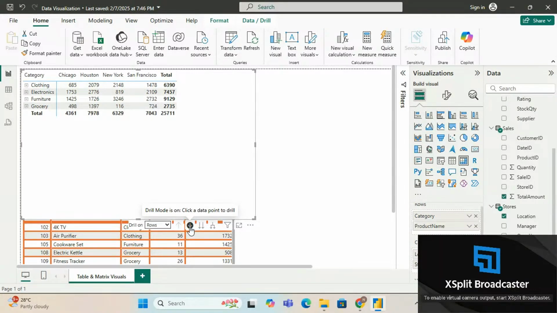So only if you want to work on this drill down option, you make sure that you first make it active. How can I make it active? By clicking on it. When I click on it, the drill mode will be on and it allows us to click on any of the data points to drill to the next level, right? So I'm making it off. So I cannot work on any of these options no more. I mean, if I want to study only for one.